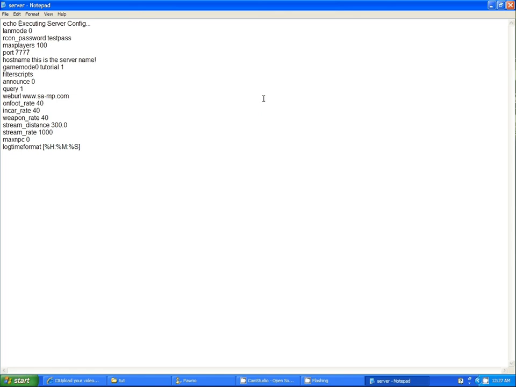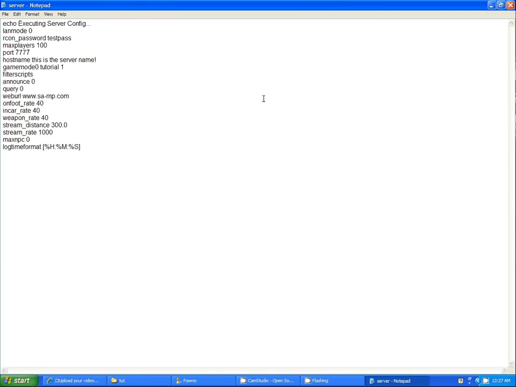You know, game mode 0 space name space 1, that's what game mode you are running. Now, filter scripts, you would put space name of fs, something like that. Basically, this is for filter scripts. They're just scripts that run on your server as well as the game mode. They're kind of like add-ons, basically. Announce is whether the server will be announced on the SAMP client. I'm going to leave this at 0 for my purposes.